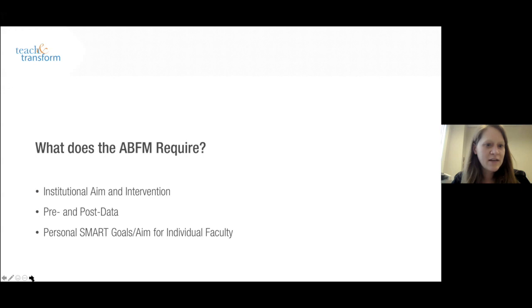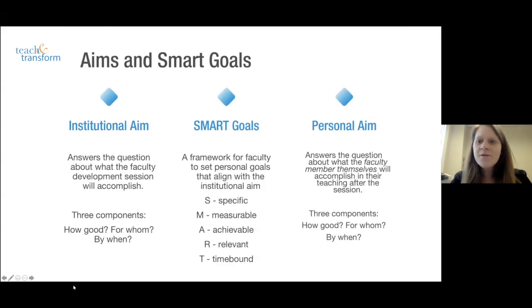Next slide. So I'm using the words aims and SMART goals. I want to make sure that I'm being clear with what this language means. This is probably pretty familiar to most people, but I think it's good to review what they mean and also just be really clear about what the difference is between an institutional aim and a SMART goal and a personal aim. So an institutional aim really answers the question about what the faculty development session itself will accomplish.